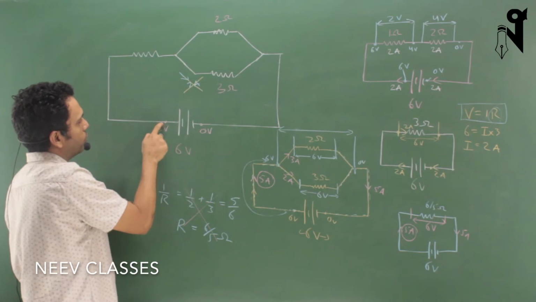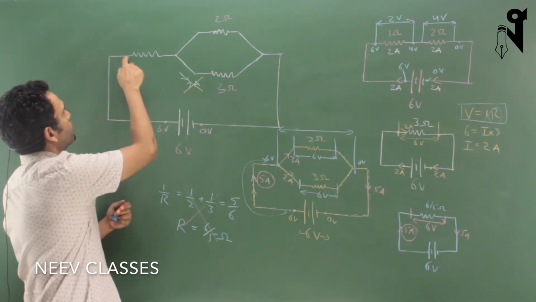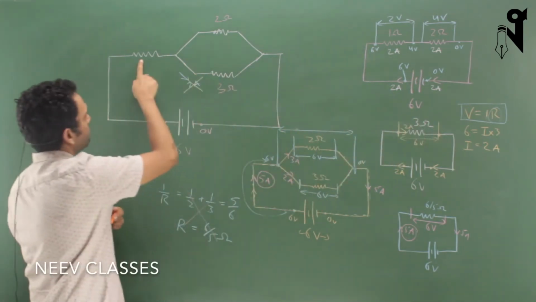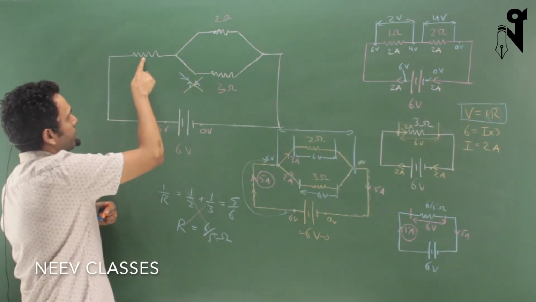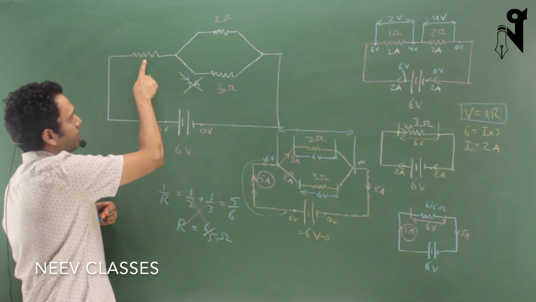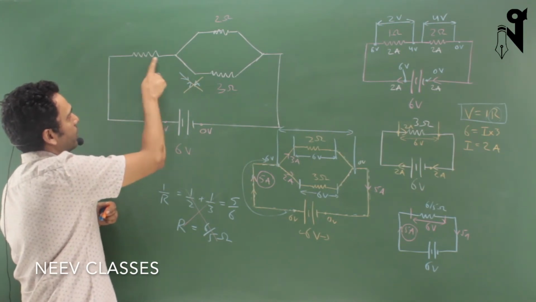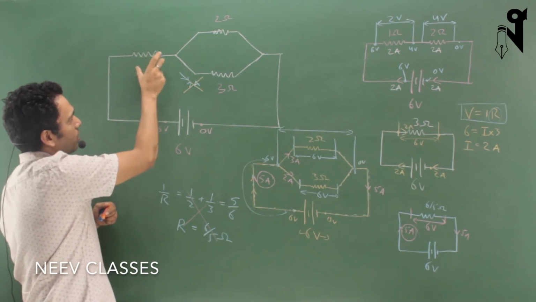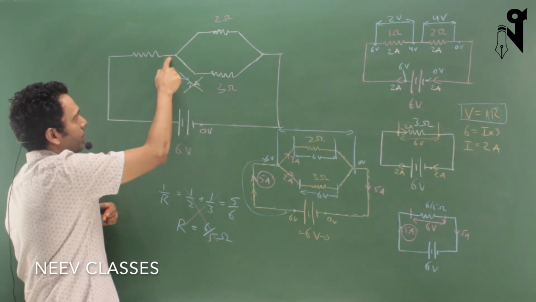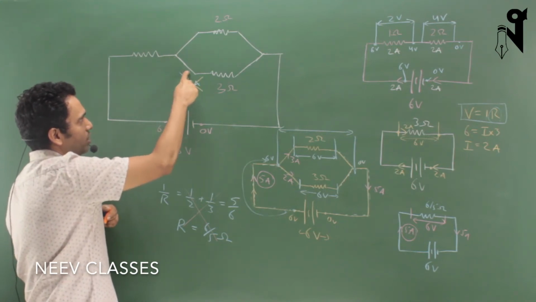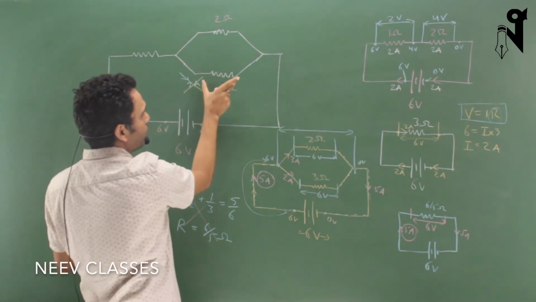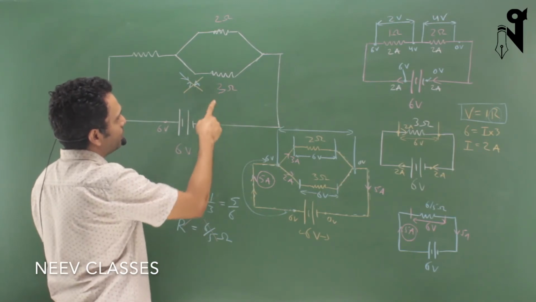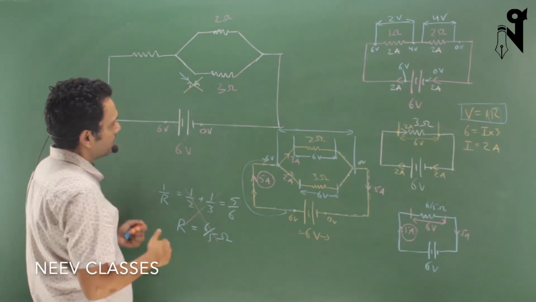Not at all, because 6 volts is here, here, here, here, here till this point, and then the potential is going to drop by that formula V is equal to IR, because some current is going to flow in this, and it has got a certain resistance. So the resistance multiplied with the current will give you the drop, and the voltage over here will become 6 minus whatever the drop is, and hence this point is going to have voltage less than 6. So all these points are going to have a voltage less than 6. So we don't know the voltage across this. So if you don't know the voltage across this, you can't simply do a 6 by 3, which is absolutely wrong. Got the point?